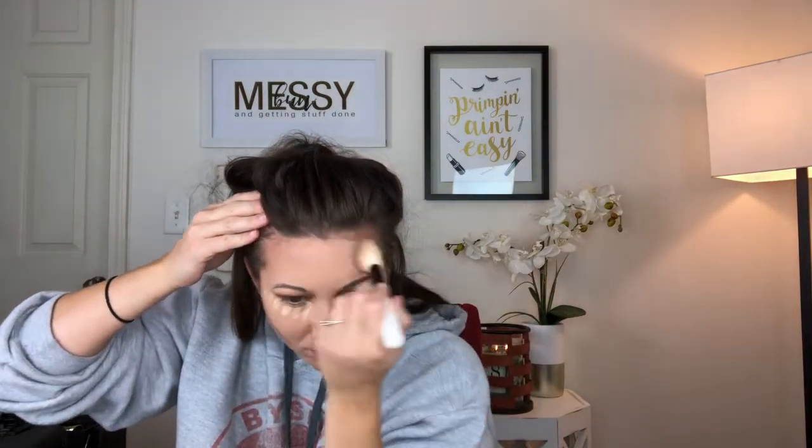And of course I'm going in and blending again. And my hair's in the way. Oh my gosh, I was having a crazy hair day that day. So sometimes I just push my hair back when I do my makeup, and other times it's crazy and in my face and in my foundation, and that drives me nuts. So I try to keep it out of my face as much as I can.